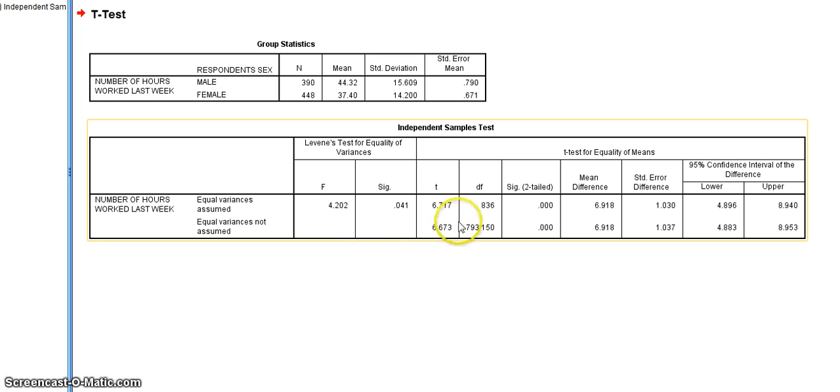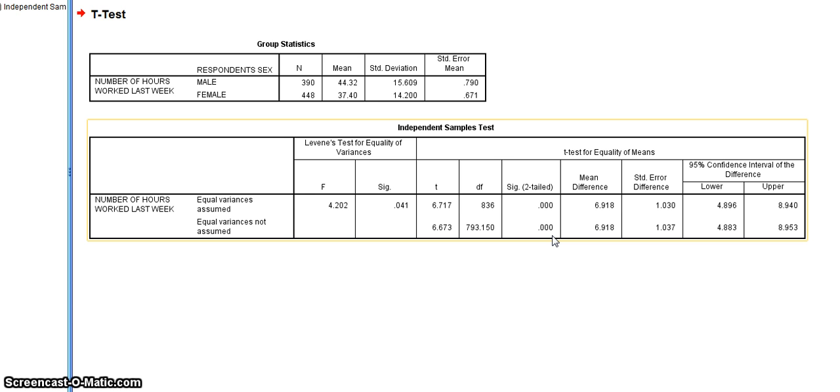The t obtained is 6.6773, which is the equal variances not assumed row, with a probability of 0.000, smaller than 0.05 or 0.01.